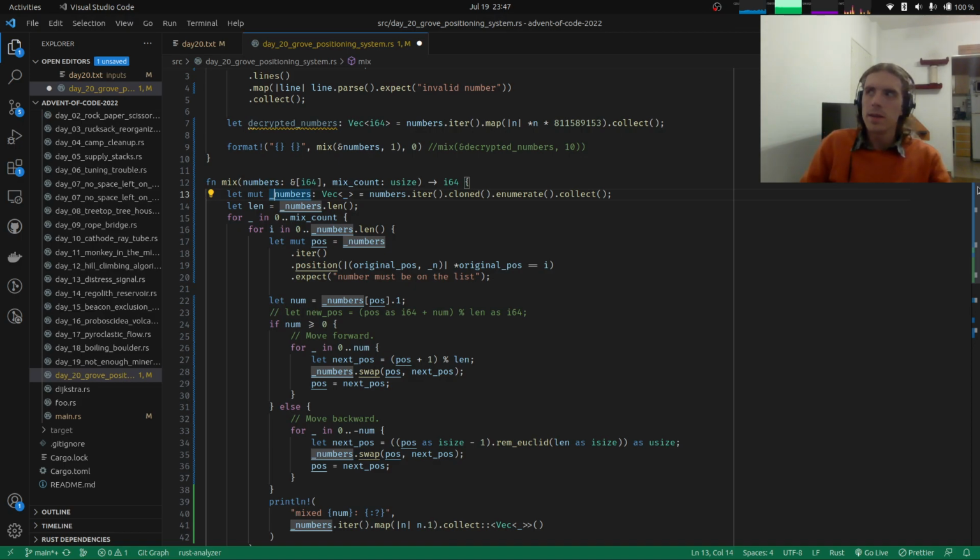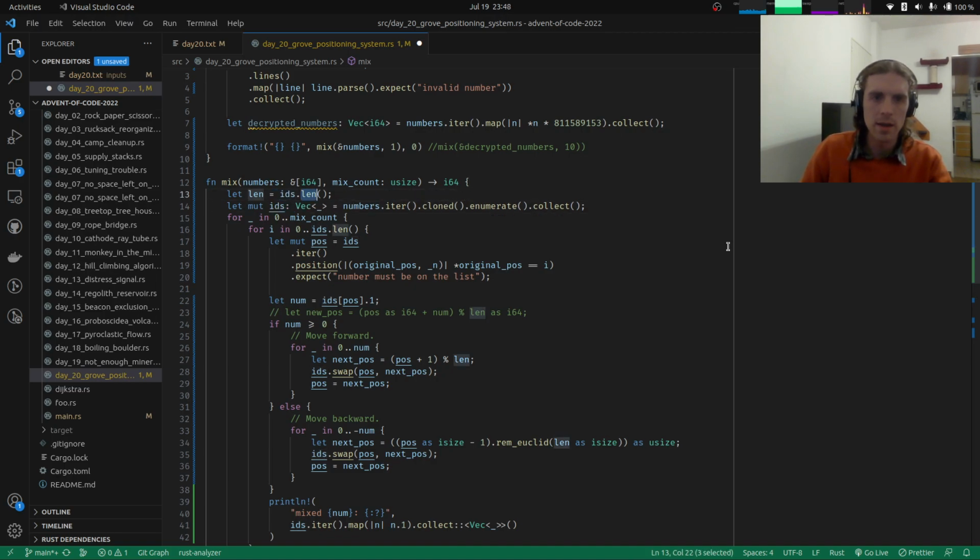And instead of having a tuple of index to the actual numbers, I think we can just have the indices here. We can even call these things IDs, because these original indices represent the indices of the numbers in this original array. So they are sort of like the IDs of the numbers. So let's call it that.